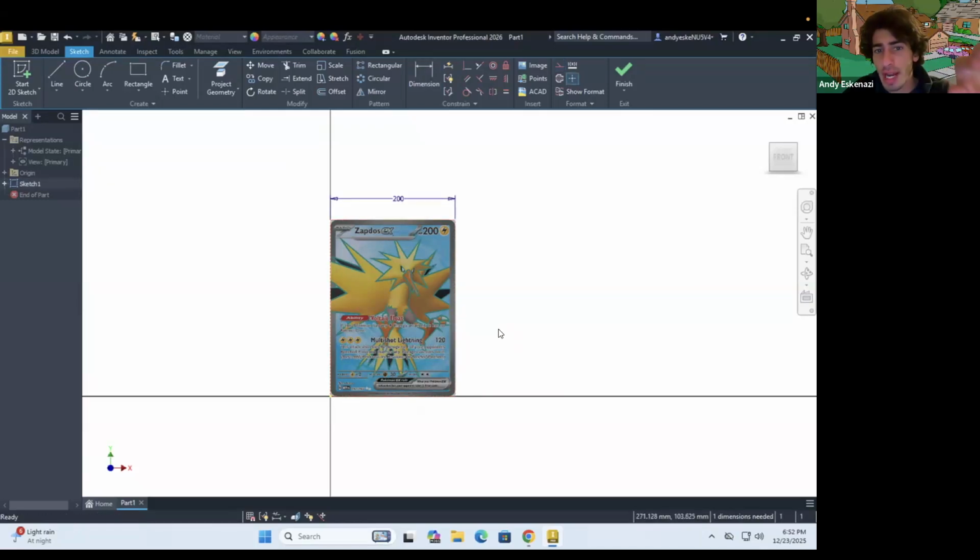What I'm gonna start doing right now is use the spline to trace all of this out. So we're gonna actually do a series of master sketches. So not just one, but multiple sketches that then we're gonna be constantly referencing afterwards once we build layer by layer. The reason for this is because I realized on the previous session that whenever you have a lot of things in the same sketch, it's difficult to employ the project geometry command. So I'll start probably doing a sketch that has the overall contour of the card, then another sketch for the Zapdos itself, then another sketch for the ability.